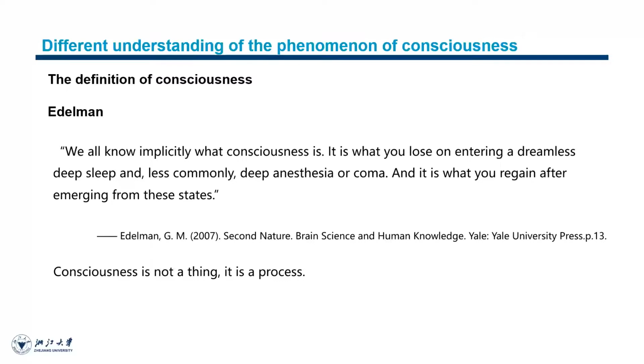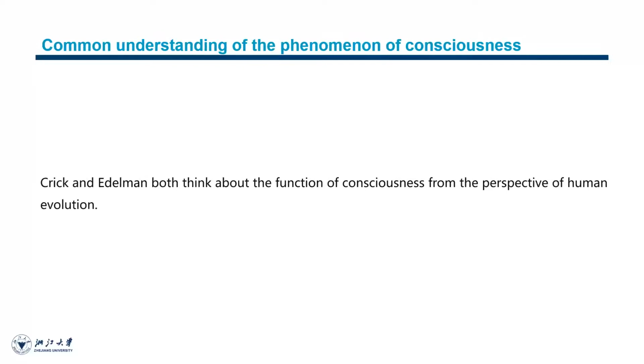And Edelman thinks we all know what consciousness is. It is what you lose on entering dystrophy or coma, and it is what you regain after emerging from this stage. And consciousness is not a thing, it is a process. They also have some common understanding of the phenomenon of consciousness. They both think about the function of consciousness from the perspective of human evolution.